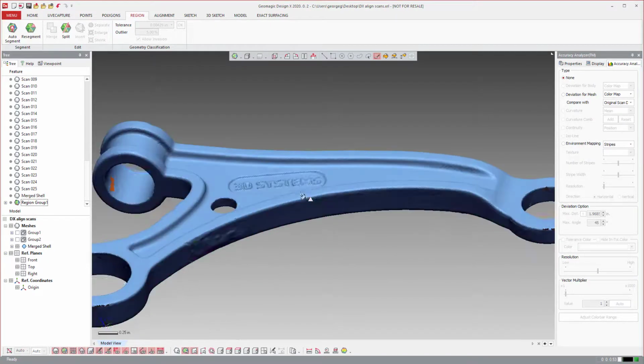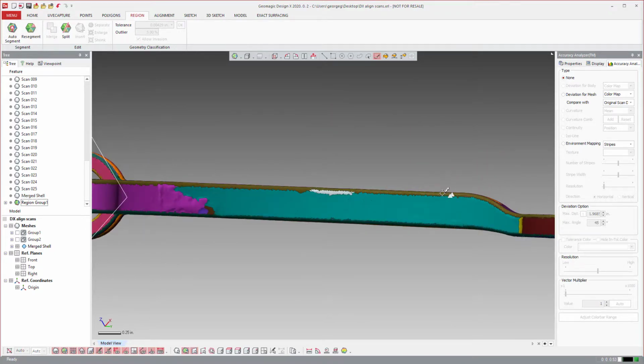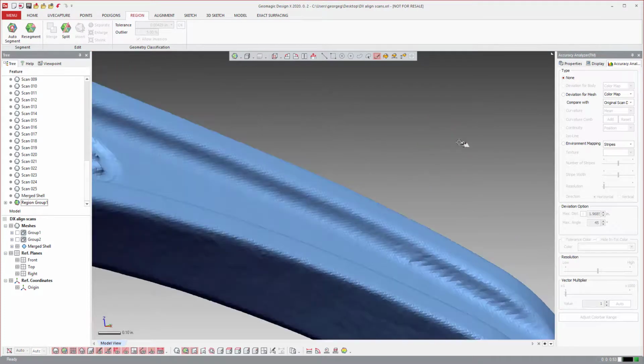So you see that top surface here. Here's another area. That top surface is flat all the way till it gets over here, and then it starts to break and then go down.